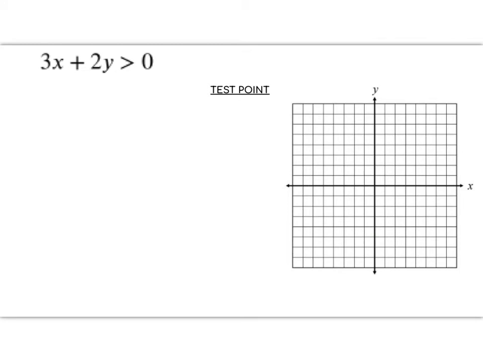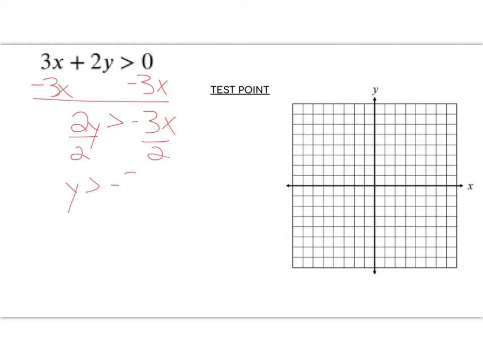My next equation in standard form is 3x plus 2y is greater than 0. So I'm going to subtract 3x from both sides because I'm trying to isolate y, and I get 2y is greater than negative 3x. Now I can write the plus 0 out there if I want, but we wouldn't typically do that. So I'm going to divide both sides by 2, and I get y is greater than negative 3/2 x. So I need to graph this line. I want you to identify the slope and the y-intercept of this line and graph it, and pay attention to whether it needs to be solid or dashed.